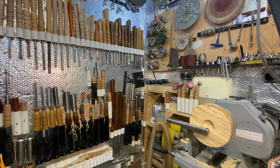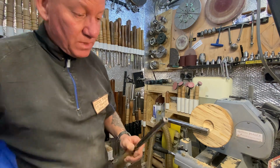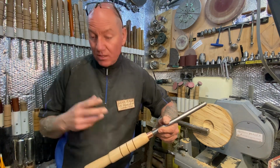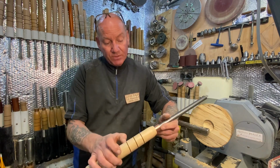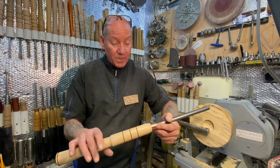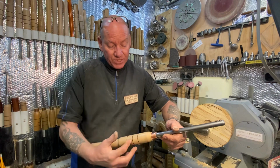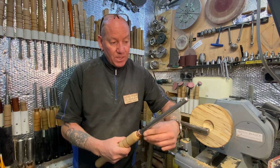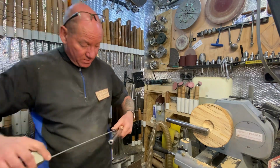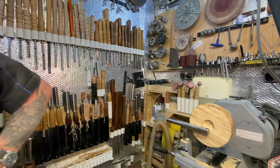Right, now with this one, I'm going to put these bits just down here. It's 16mm bar. This bar goes down to here. It goes 6 inches down into the handle on the big one. It's actually 18 inches of bar on that, so it gives a real nice bit of weight in the handle. This one goes down like 4 inches into the handle. The shorter one has 12 inches out. This one, you've got 9 inches of bar, and then the heads that go in it.